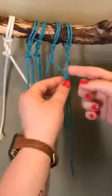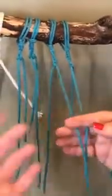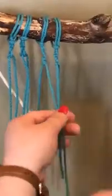If I wanted to start combining this line of string with this line of string, because right now they're completely separate, what I want to do is leave out these outside strings from each of them and look at both of their inner strings here. So they're separate now. We want to attach them. So we're going to take their two neighboring strings and decide, do I want to do a square knot? Do I want to do a double half hitch? And that's how we're going to attach them.